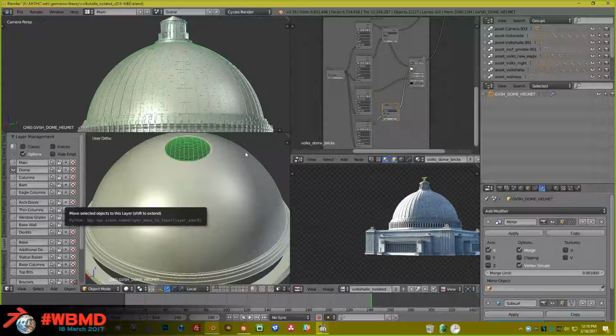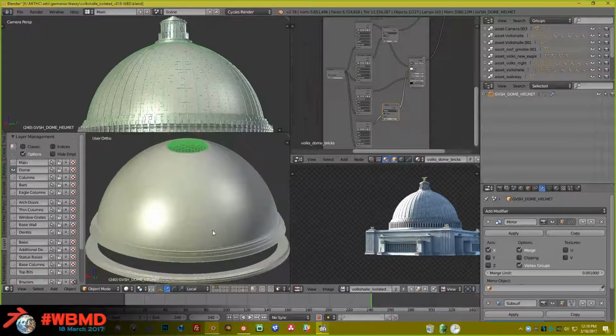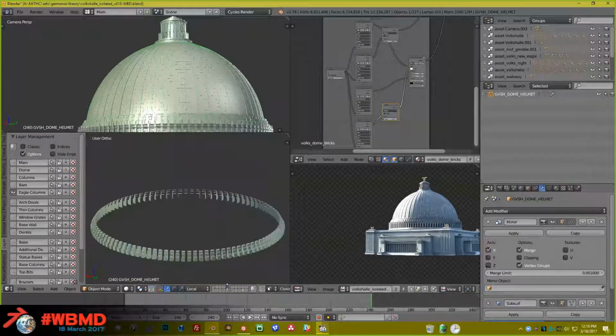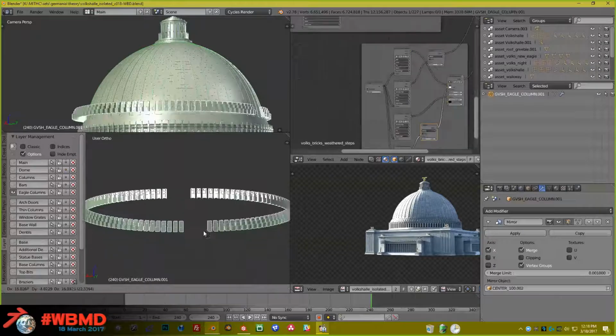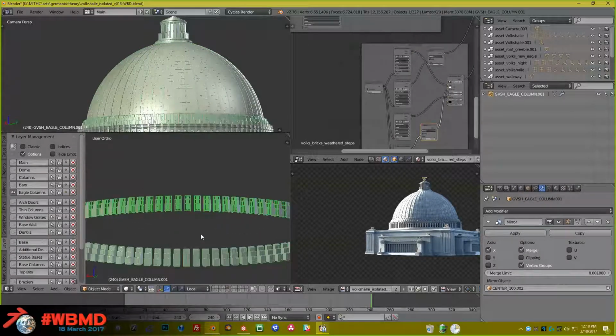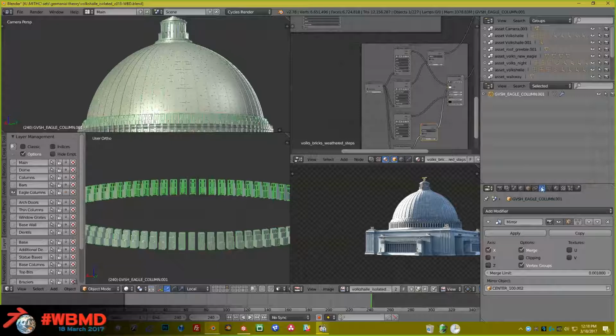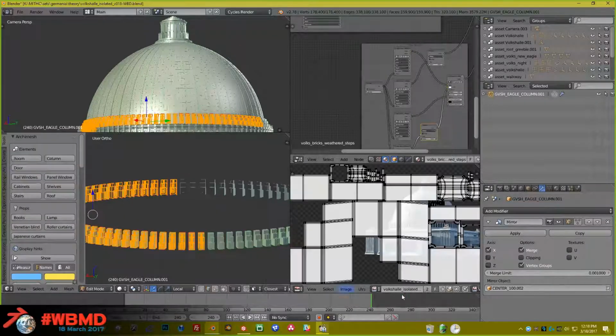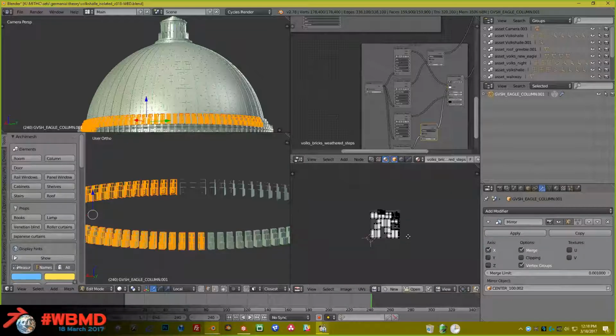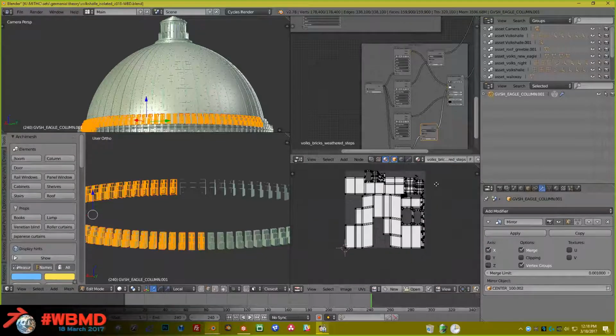And another trick that we used for the materials itself to make things work better was using multiple UV sets. So what we did for this was have a base UV, which would be just a standard.